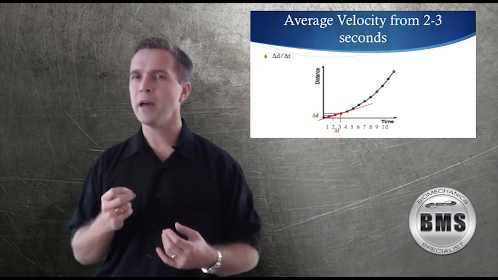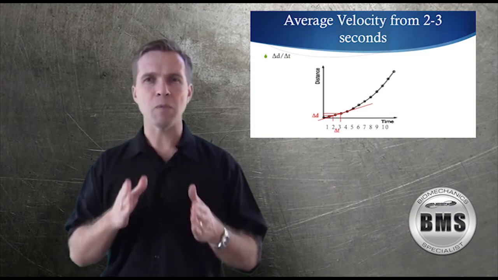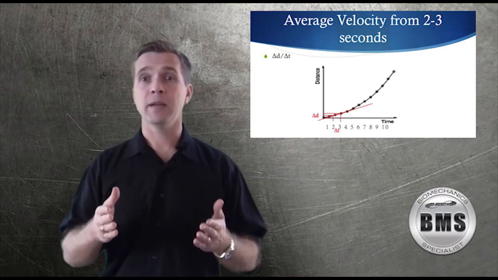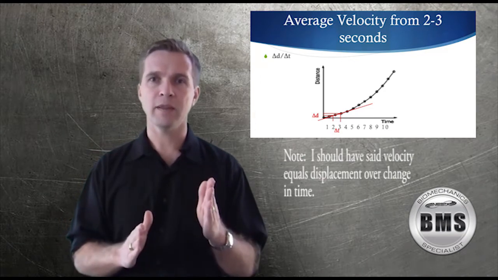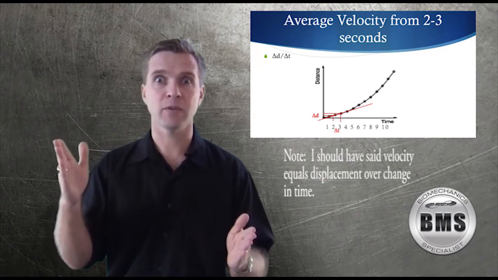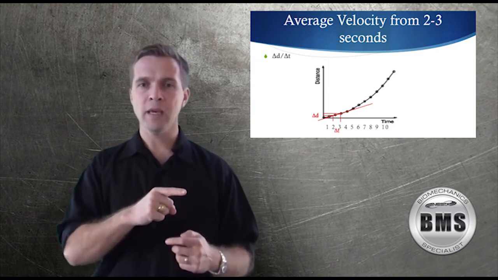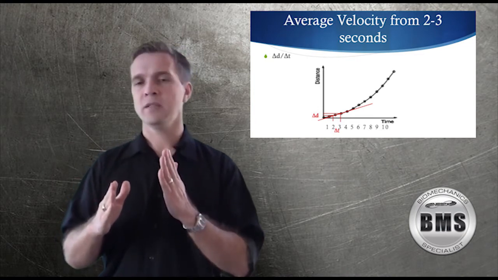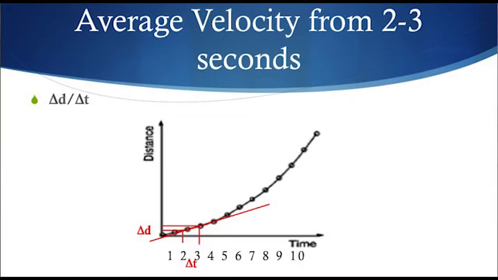Well, what does that tell you? Now we're getting a little more information as far as how fast they're going at any moment in time. Now remember, average velocity is what? I just said it. It's the distance traveled over that particular amount of time. But let's say I took a smaller window, and now I'm looking at that curve, and instead of looking from beginning to end, I look at just from, say, the 2-second mark to the 3-second mark. Now I can take the average velocity just from 2 seconds to 3 seconds.